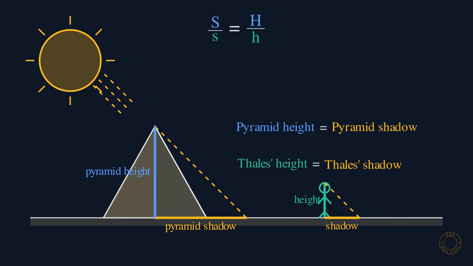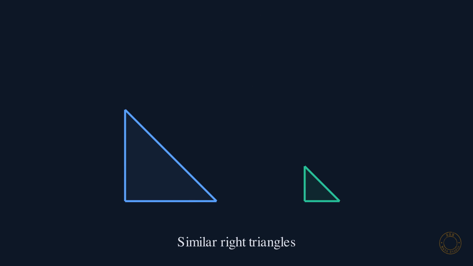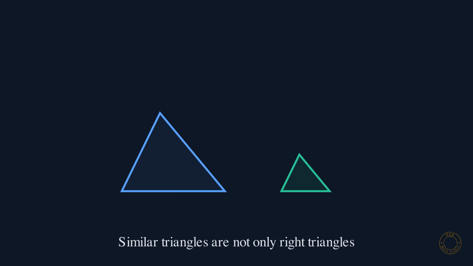So essentially he was relying on a special case of the proportionality result, where the smaller object's shadow is equal to its height. In that case, the bigger object's shadow is also equal to its height. Our height and shadow problem gave us right-angled similar triangles. But similar triangles do not have to be right triangles. They can be any triangles. The defining feature is that corresponding angles are equal. From this, one can prove that corresponding sides are proportional. We will explore the general case in the next video.